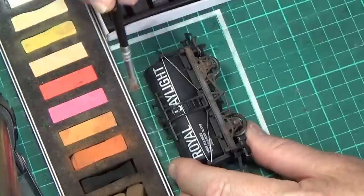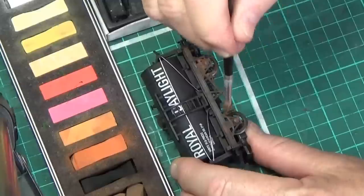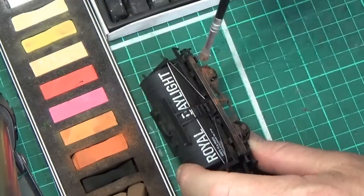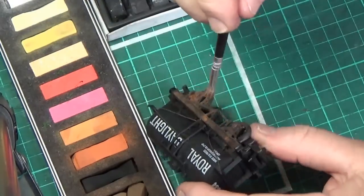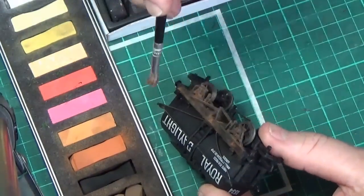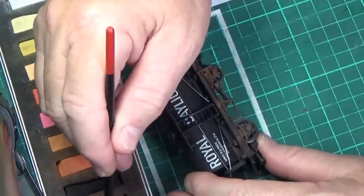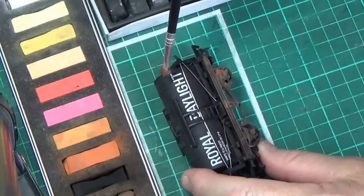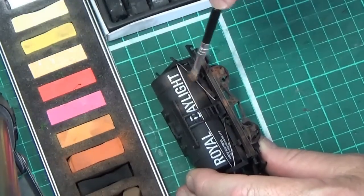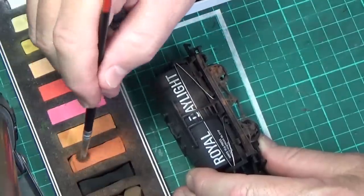Now I'll get a bit of the lighter rust colour and just go around near some of the brake gear and everything. And then have a look at the ends. Just add some on there as well, a bit underneath. Right. Now while we're on this side, I'll grab some brown and just drag it down vertically above, especially above the lettering and down the sides of the wagon here, and maybe a bit of the lighter rust colour.